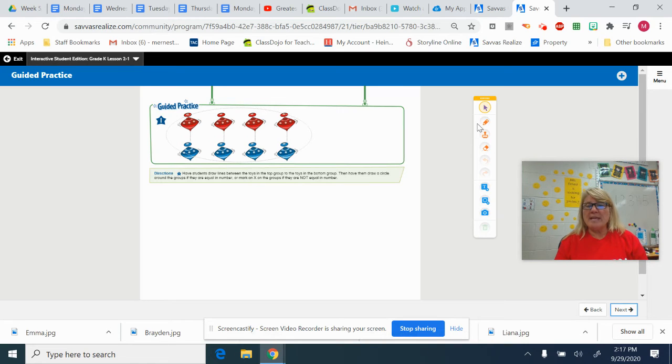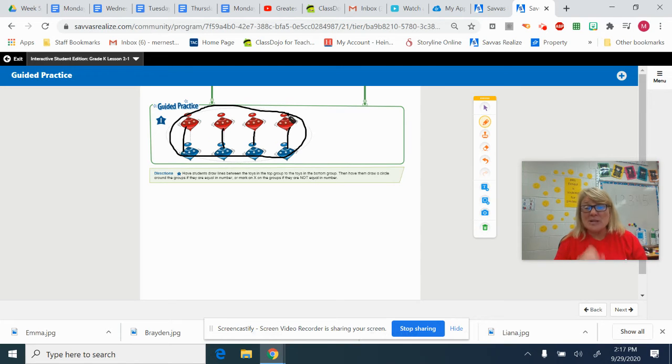So I want us to go ahead and get out our pencils. This one has already been done for you, but you still need to trace over those dotted lines. So I can match this red one with this blue one. Ooh, I did not go on that dotted line very well. I'll try better this time. And this red one to this blue one, this red one to this blue one, this one to this one. And guess what? They happen to be equal. And if they're equal, we're going to circle them. And if they're not, we're going to X them.